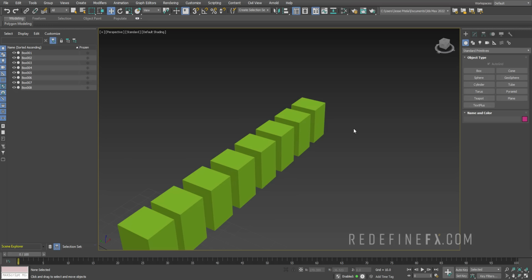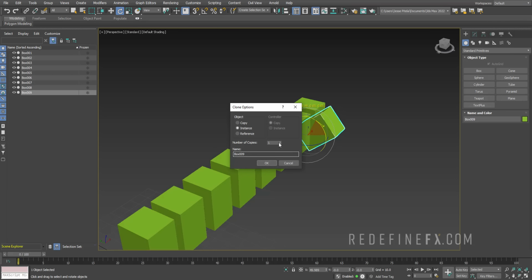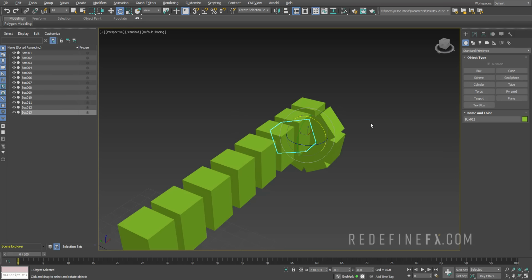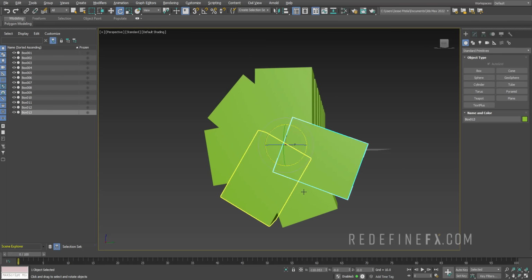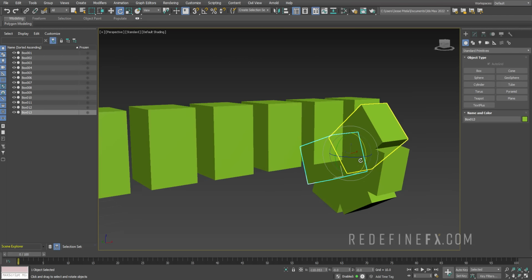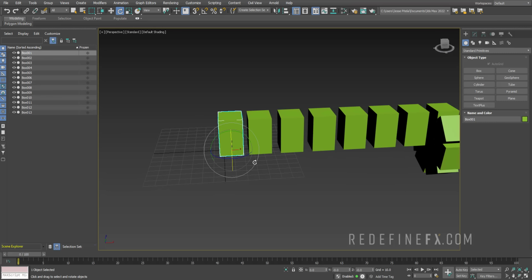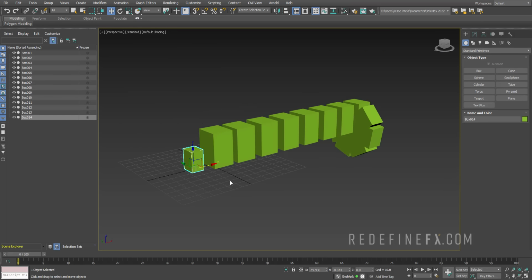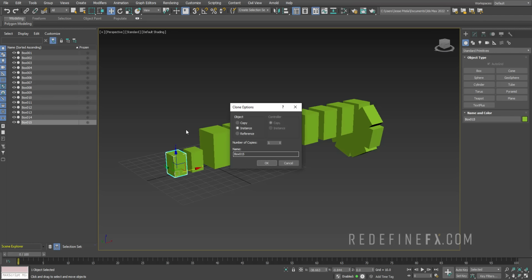What I can also do is copy the objects with the rotate and scale as well. So I can hit E to rotate, hold Shift, and then rotate to make a copy. And again, I can do maybe 5 copies, and I'm just copying it right at that same angle 5 times. And of course, I can also do that with scale. So I can hit R, hold Shift, and scale this down, hit OK, and I've created a new copy of that same box. So just to recap one more time, that's W to move, E to rotate, R to scale, and then hold Shift and perform the action to create a copy. And you can also create many copies.